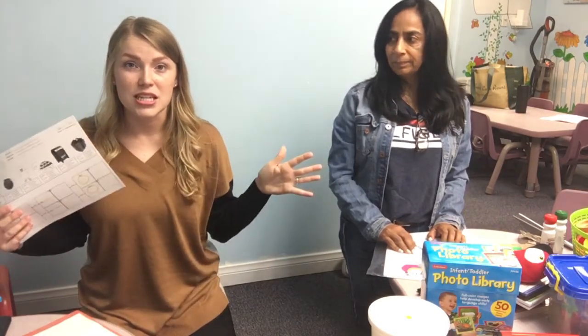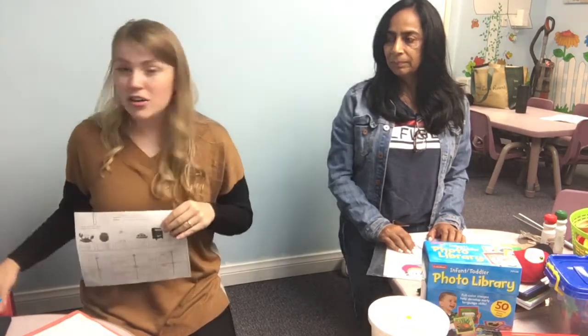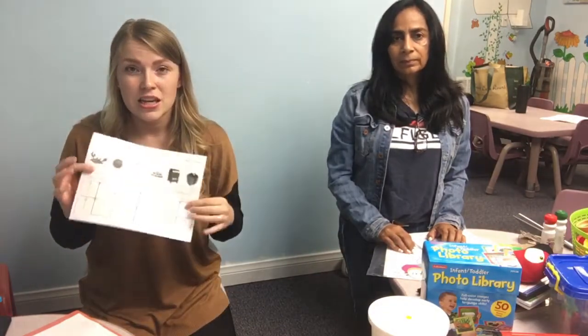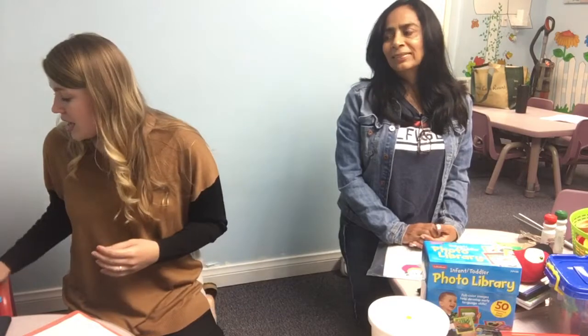For my older kiddos who are early threes and slowly transitioning into Miss Tracy's when the time is right — if I see that they've mastered all the concepts on this assessment, I might pull them a month or two down the road and give them Miss Tracy's assessment. It's relatively the same; the only thing different is they have a new subject called Map Man. When we get there I'll give you guys more information on that, but we'll have those assessments ready.